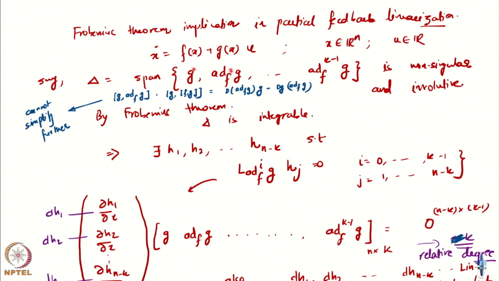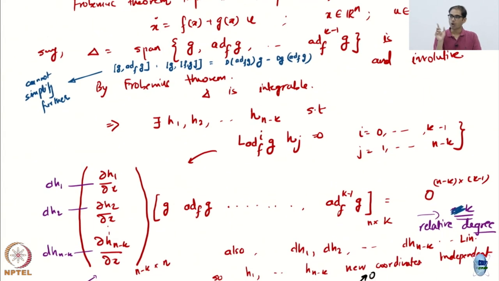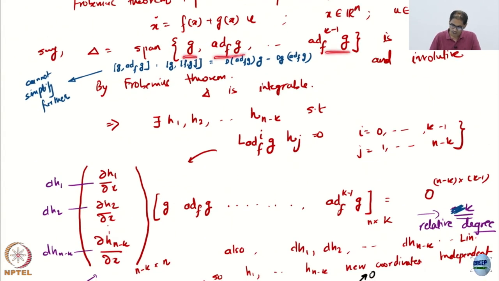At every point, they give you linearly independent vectors. That is what it means for this to be non-singular. And involutive: you'll have to actually check that they're involutive. Unfortunately, it is not obvious that it is still giving you any output. At the end of this exercise, it's not very easily evident what output you can use. But when we are doing the full state feedback linearization, you will see that it becomes very easy to find the output using this method also.